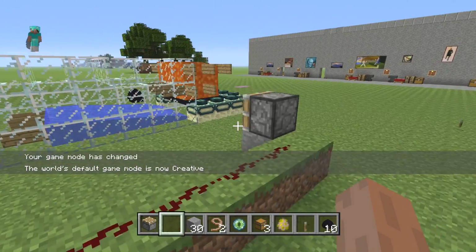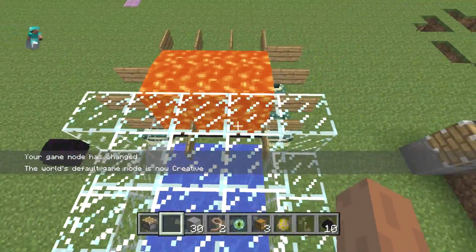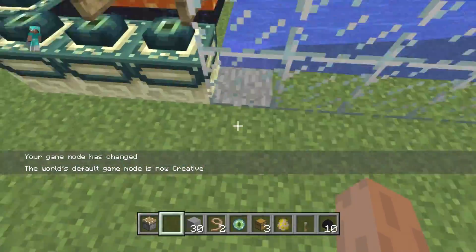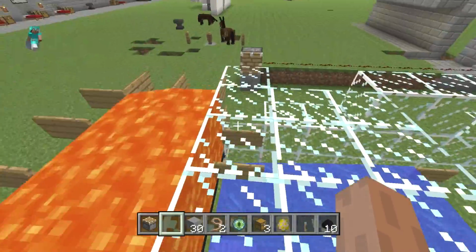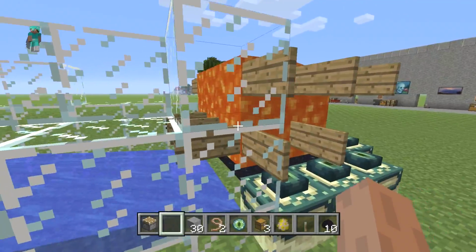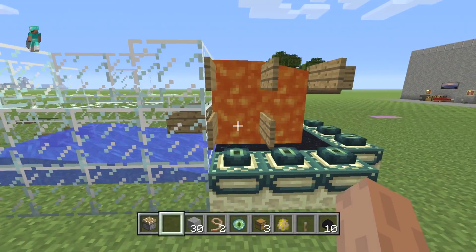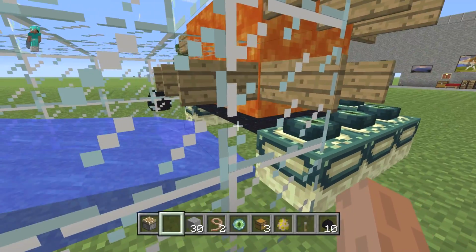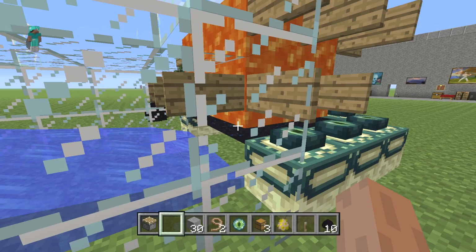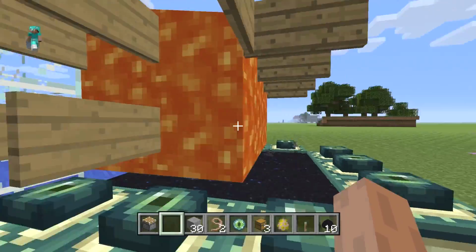So now, once you've done that, what you're going to do is go ahead and break out all 3 of those guys. Once you break out all 3 of those guys, go ahead and take your glass and make a frame around this. Once you've made this frame, you could actually go ahead and lock in some lava right here. I'm not going to, but you guys can see exactly what's going on. What you want is for the lava to be going right down on top of the end portal. See, nice and nice. And it doesn't even have to be this wide.